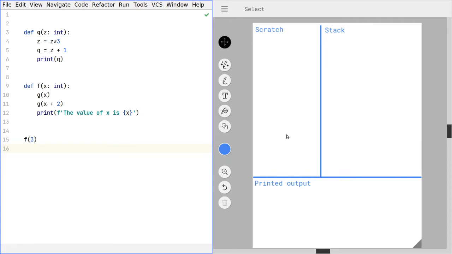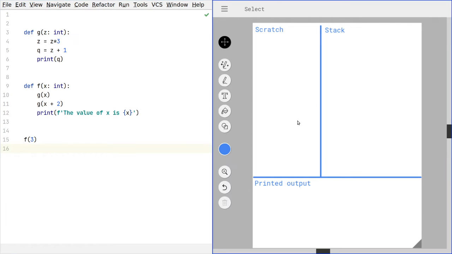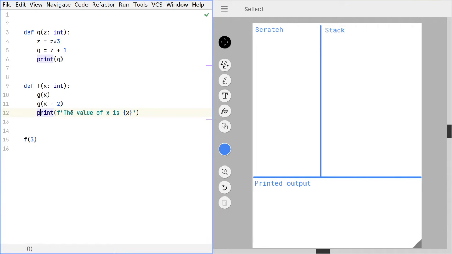Over here I've got a template set up. Before, we just had this scratch workspace, and we also had this space over here just for variables. So we've added two things. One is this section down here at the bottom for printed output. Anytime we call print, we're going to put the output down here. It should look exactly like what will show up on the screen when you run this Python program.